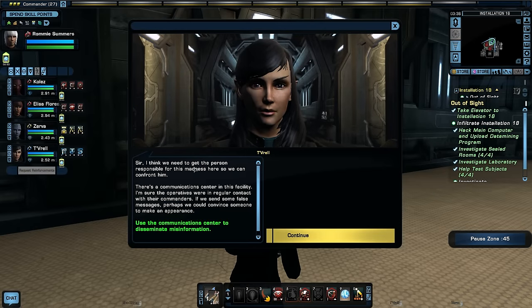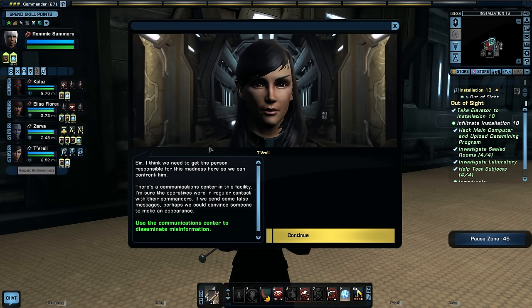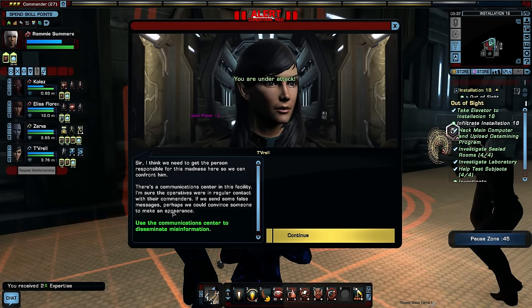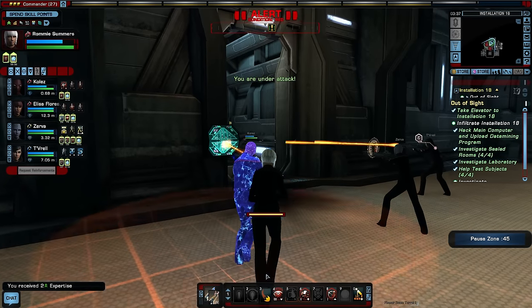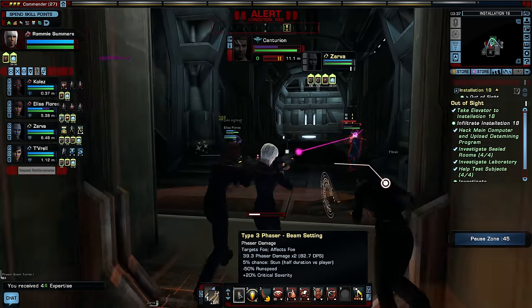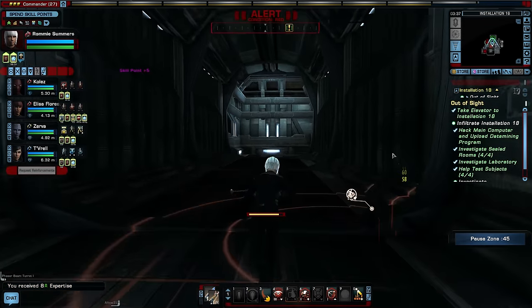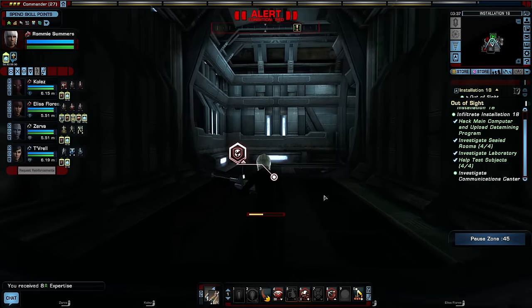Sir, I think we need to get the person responsible for this madness here so we can confront him. There's a communication center in the facility. I'm sure the operatives were in regular contact. If we send some false messages, perhaps we can convince them to make an appearance. And perhaps these people will stop shooting at me when I'm trying to read messages.